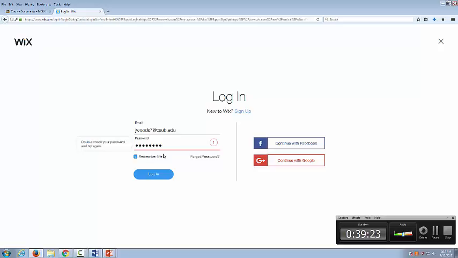If I want to add, let's say I want to add a button. So I can add a new button, move it over here. If I double click in there, I can edit what the text says.